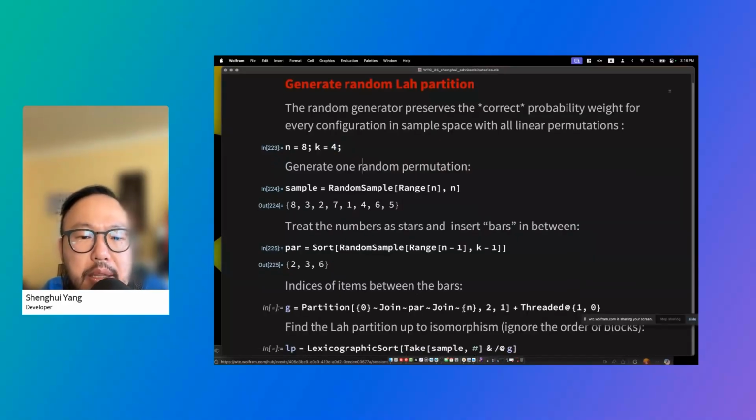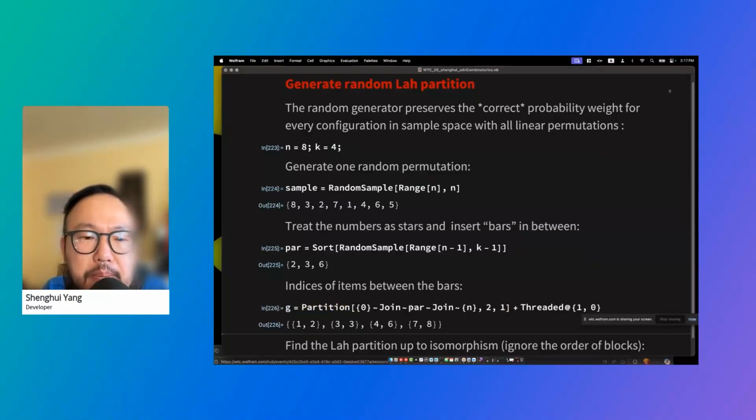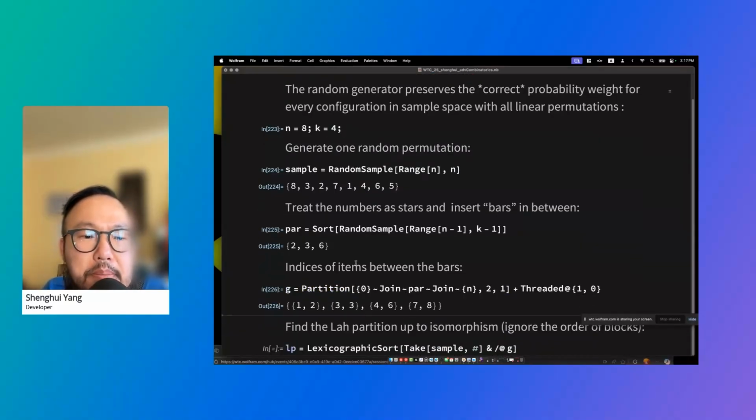And then I can actually insert the bars between the elements. The second position here, you can treat this as a new list of elements. So 2 means I replace the second one here with a bar, and I will replace the third one with a bar.